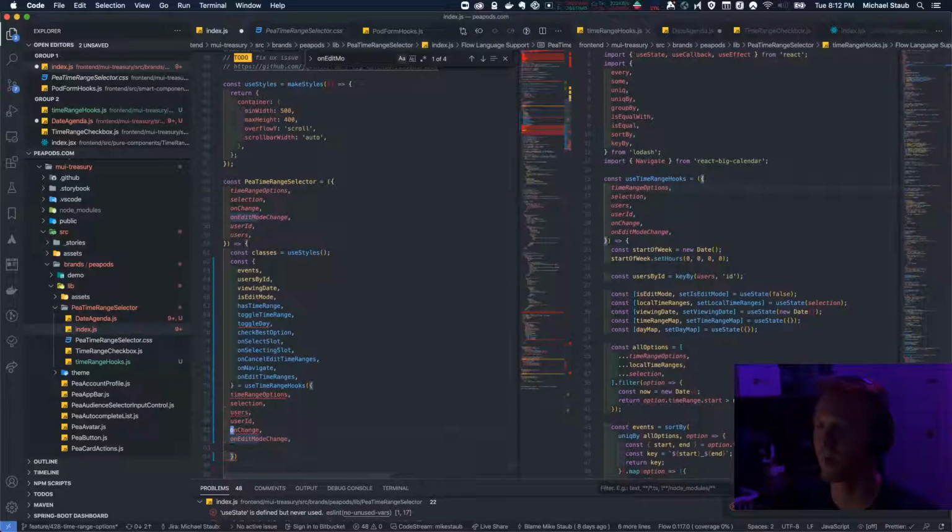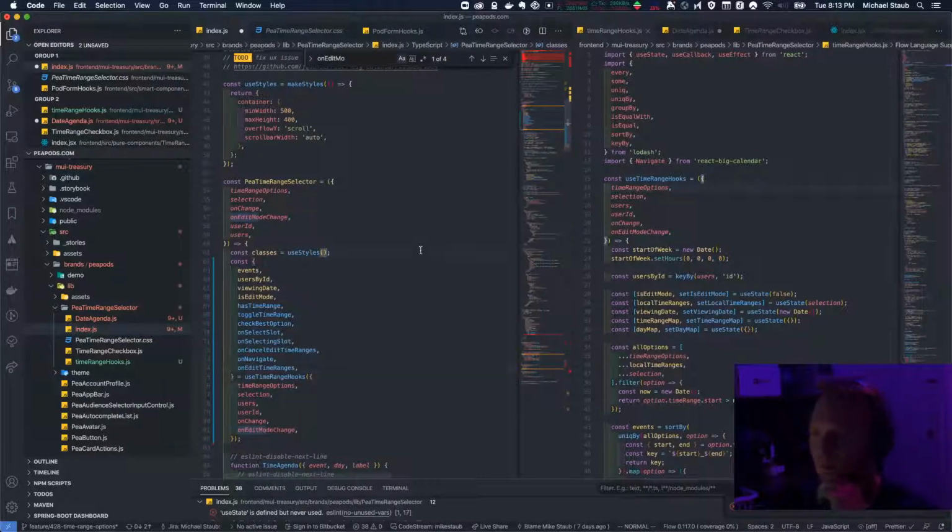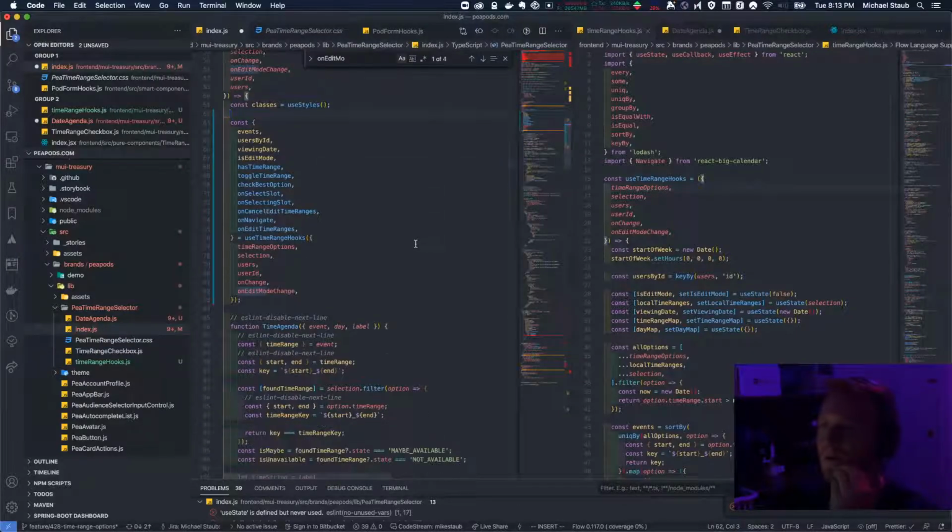Okay. I guess toggle day is not needed. Like, we want this component just to be view. Okay.